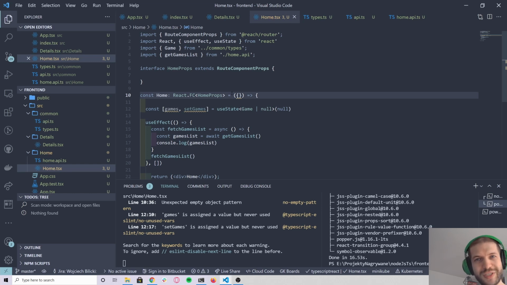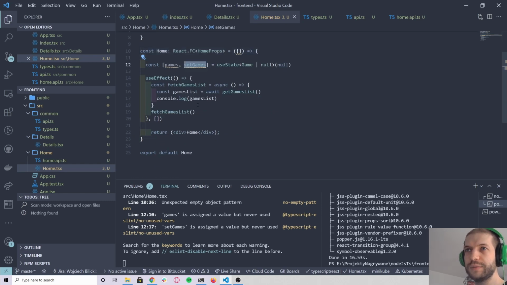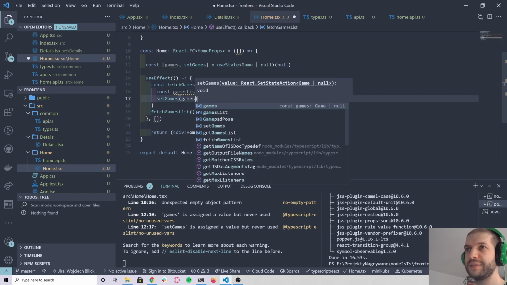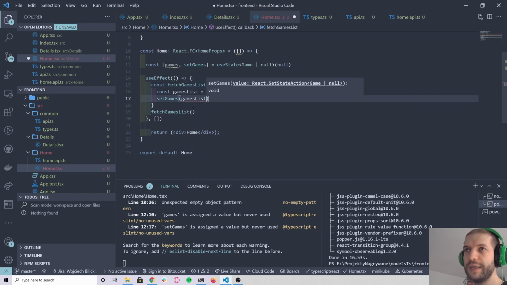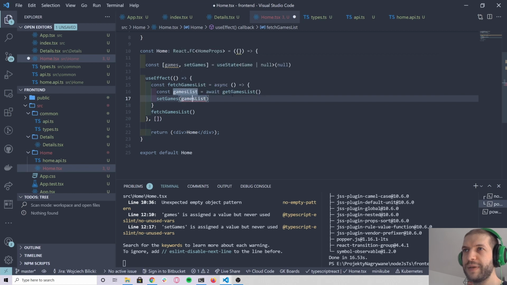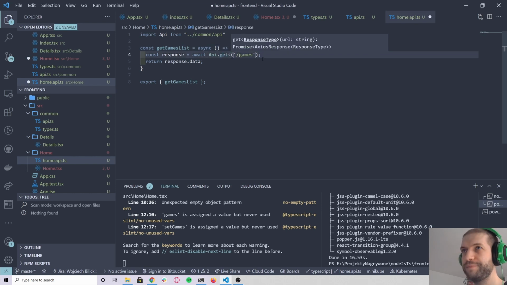So just to distinguish between not having any data at the beginning and receiving an empty array, I decide to use null. So setGames with a games list of type unknown, because we didn't pass any.